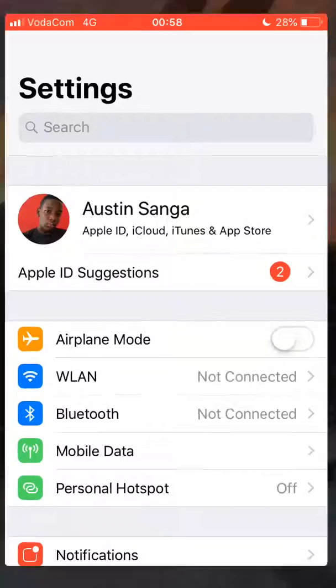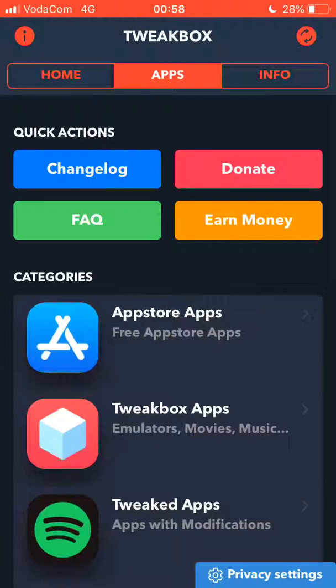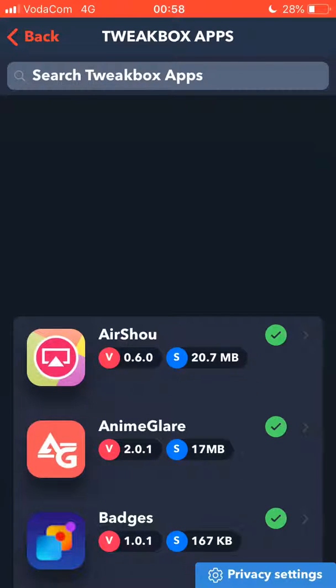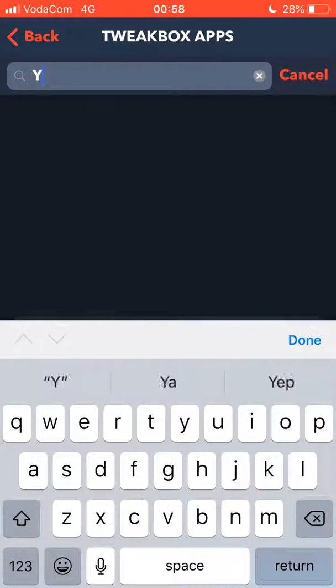After you have installed the application, the Trickbox, if you do not understand this, you have to go back to the last video of mine. You'll find it's really clear. You have to open the Trickbox app. After you've opened it, you go to the apps section, then you select Trickbox apps. After that, you have to search for it. You search for YouTube Cercube.